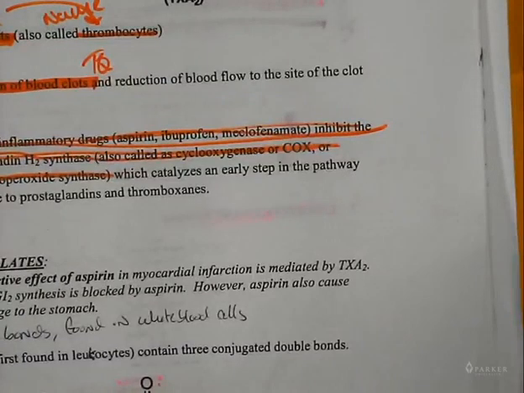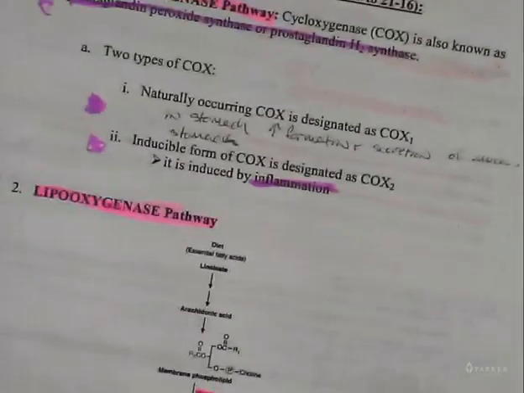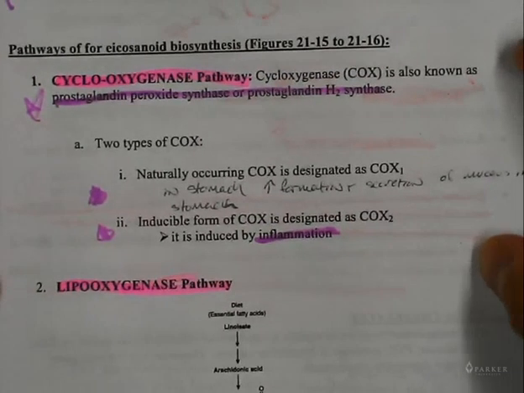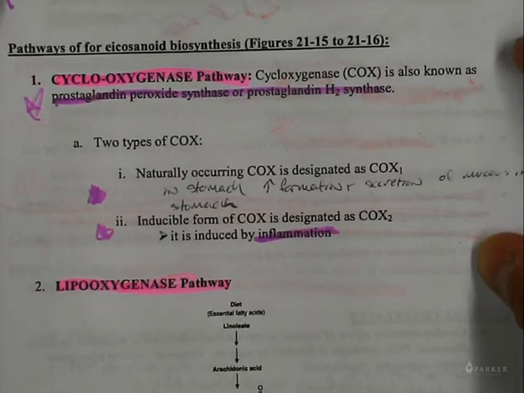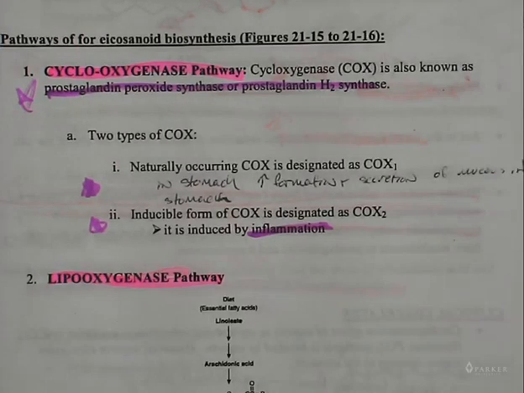So we're going to skip to page 56, the cyclooxygenase pathway, and I hope you guys are keeping up in your study materials, whatever you've got in front of you. Right here, COX. The cyclooxygenase enzyme, aka COX, aka prostaglandin peroxide synthase, or PGH2 synthase. That's going to make a lot more sense in a minute, so don't worry about the AKAs. It's the COX enzyme. You guys have heard about COX inhibitors, COX blockers.